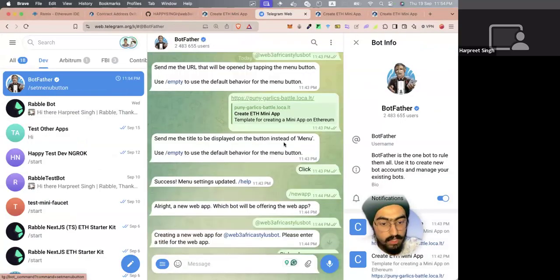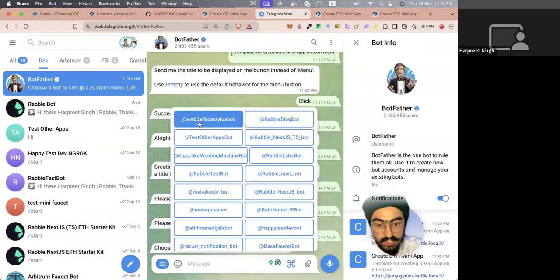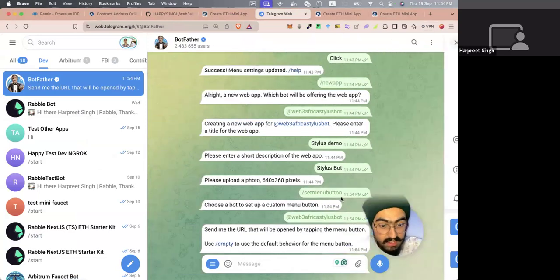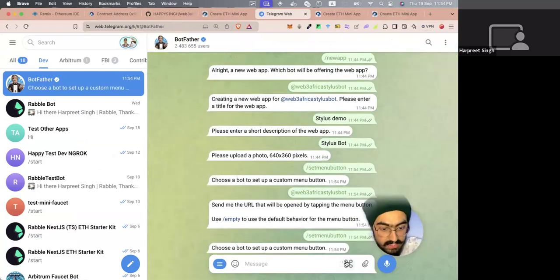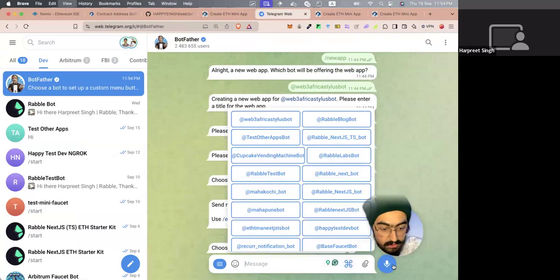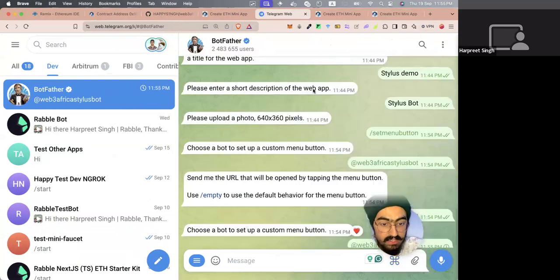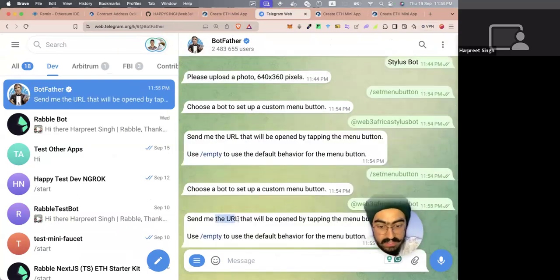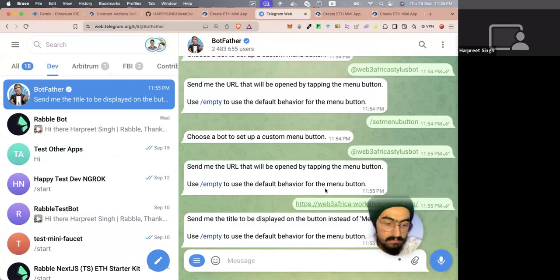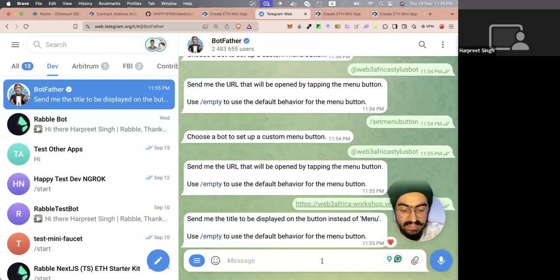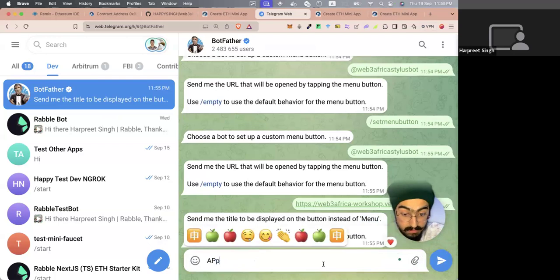Instead, now let's follow it again. You have to click on set menu button, click on the bot. You have to click it correctly because this is not actually visible sometimes. So I again emphasize, click over here, select the bot, send the URL, the production URL that you have. Now it asks you, if you want to have this menu, you can add anything. For us, we can write app.